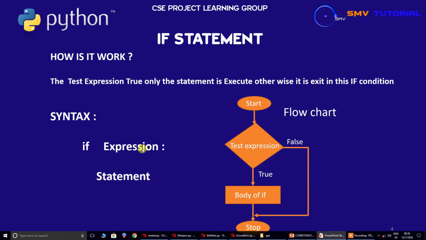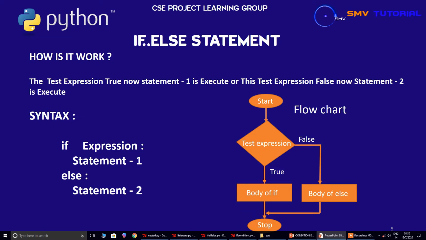And next one is the if else statement. How does it work? The test expression is evaluated. If this test expression is true, statement 1 is executed, or if this test expression is false, statement 2 is executed.